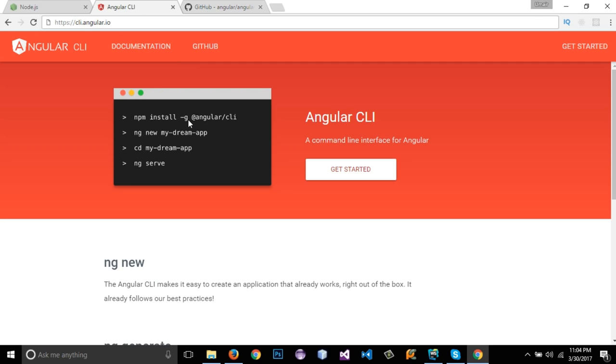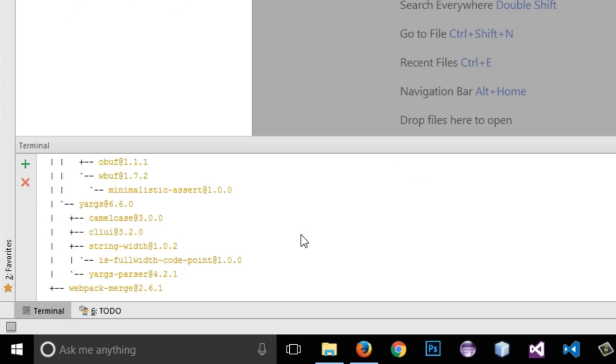It means that I don't need to install Angular CLI in every project that I will be creating. It is installed globally in my system, and every new project that I'll be creating, Angular CLI will be available in my project. Okay, if you don't use -g, Angular CLI will be installed in a specific folder that you have opened in your terminal, CMD, or a WebStorm terminal.